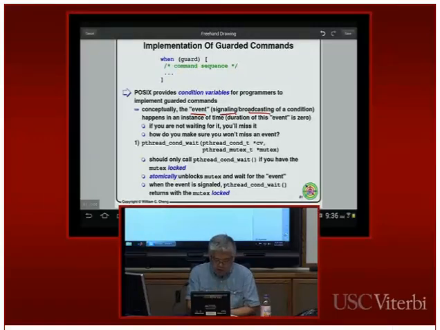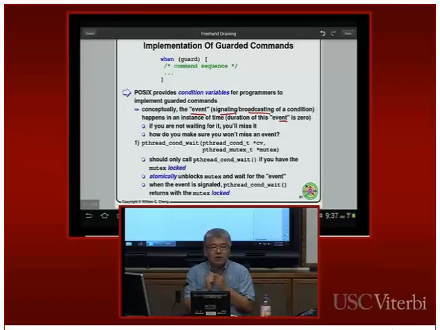Okay, all right. So conceptually, this event will happen in an instant of time. The duration of this event is conceptually equal to 0. So if you have a thread that's interested in evaluating the guard, and you don't declare your interest, then when this event happens, you might miss it. Therefore, the protocol is that you have to get on the queue to wait for it in order for you to see it. If you're not on that queue and you try to evaluate the guard, that's really the wrong procedure.